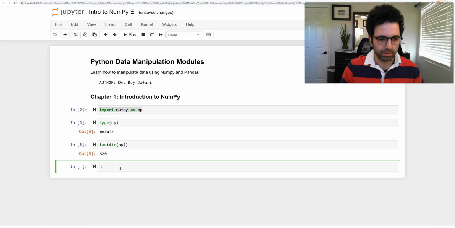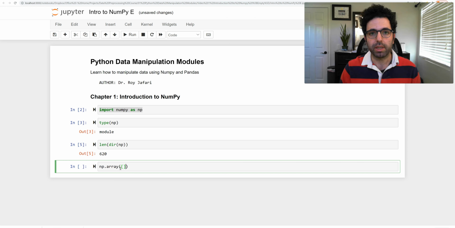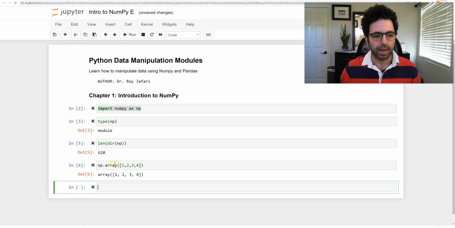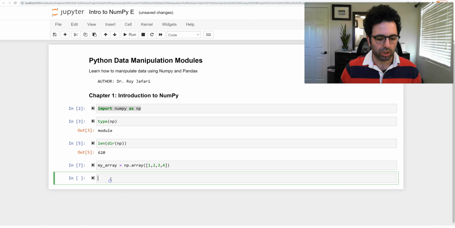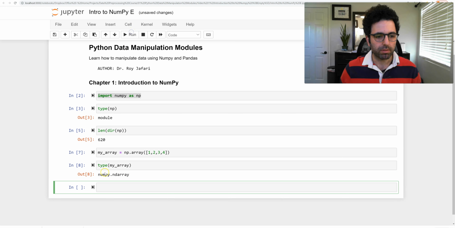So let's go ahead and say np.array, which is basically creating an array. So I can have an array of 1, 2, 3, 4, right? And I can give this a name, right? So once I do this, now if I check the type of my array, it's a NumPy array.